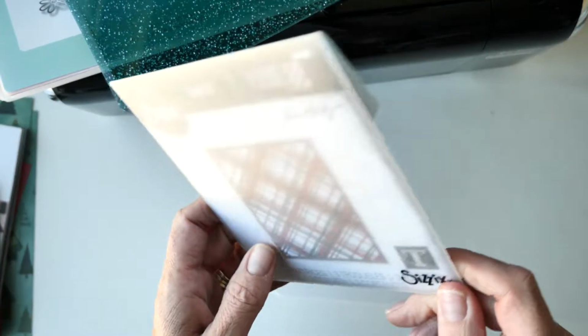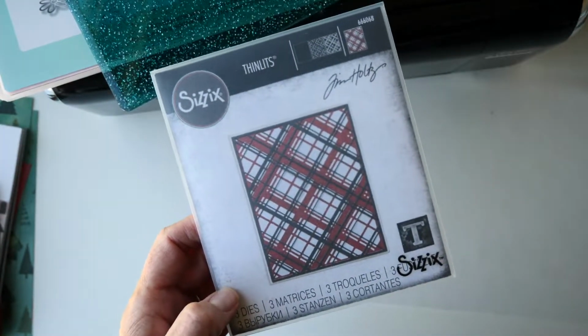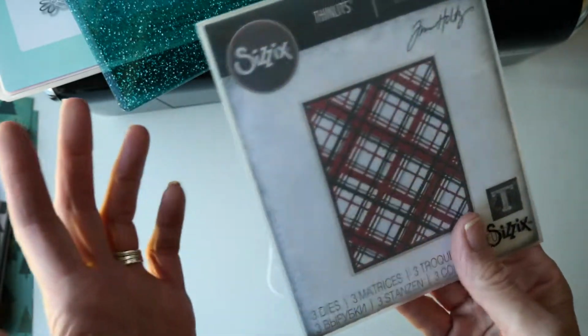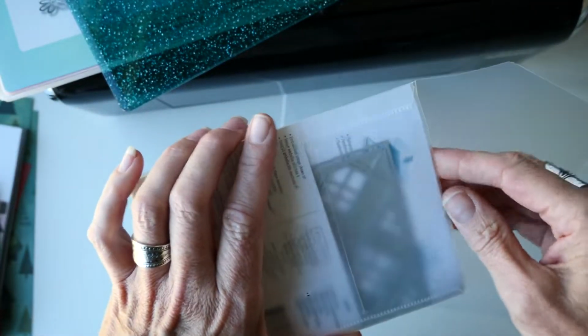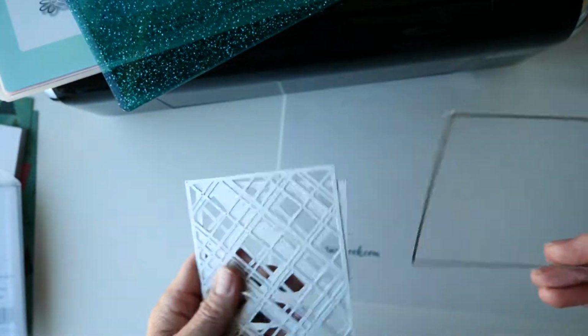So today I want to talk about this new Thinlit set from Tim Holtz, manufactured by Sizzix. It is called Layered Plaid, and that's exactly what it is. You can see by this picture, there are at least 3 layers happening here with this die set. There are 3 dies here, and I'll explain these all to you.